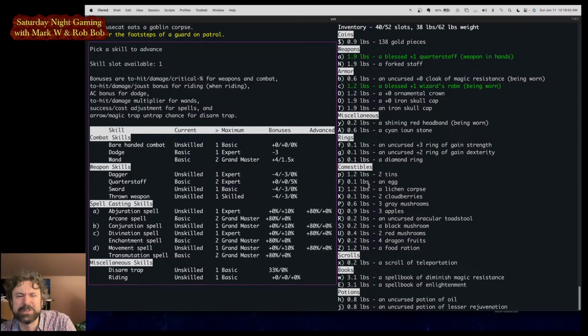Quarterstaff, there's no special quarterstaffs and no artifacts or anything, so it's usually not good to go the route of quarterstaff. And for dagger, you can get a nice pile of them for throwing. I don't know if it's going to use thrown weapon skill or dagger if I throw them. I think in vanilla NetHack, there is no thrown weapon skill, so it would use dagger all the time.